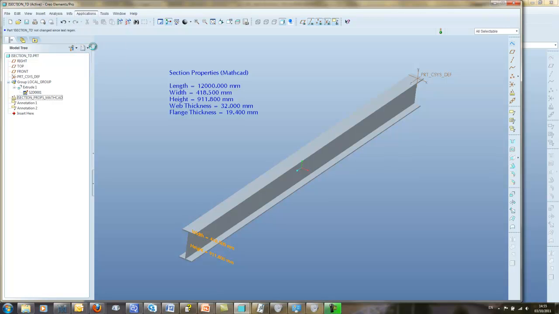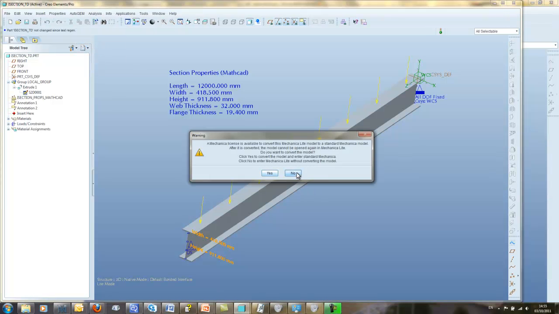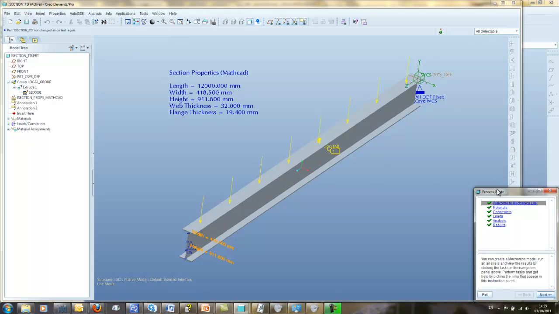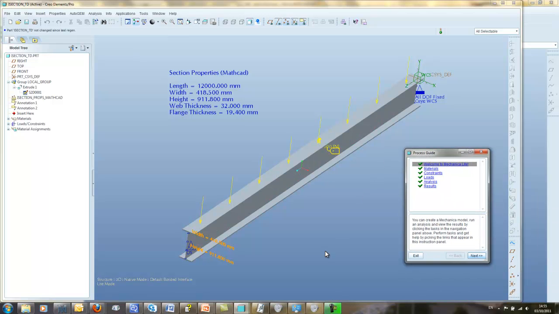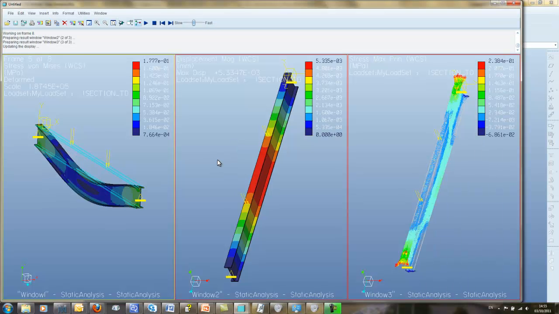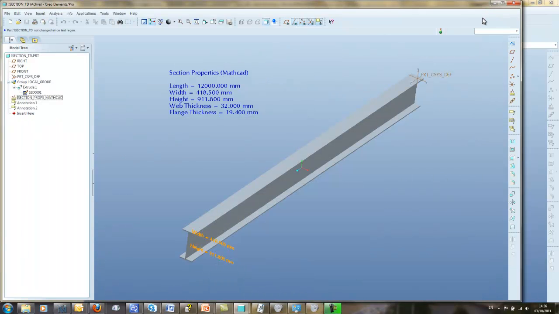A simple analysis is set up to show the concept using Mechanica's process guide. The finite element simulation is able to give us a clearer picture of the behavior of this structural element. It is important we can marry the results that both MathCAD and Mechanica provide. This gives designers greater confidence that what they have predicted in MathCAD is reflected in the Mechanica analysis. The obvious benefit of integrating Creo and MathCAD is the seamless integration of calculations, geometry, and simulation that can be called up for future audits, reuse, and potential rework in a fraction of the setup time required in traditional setups.